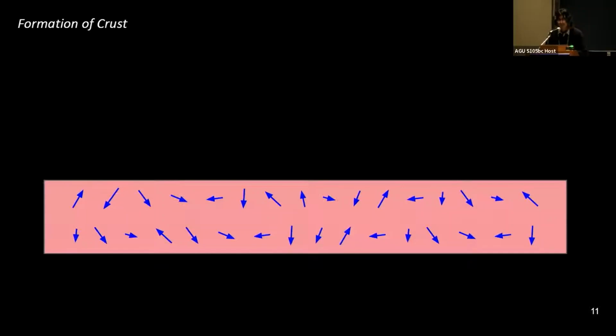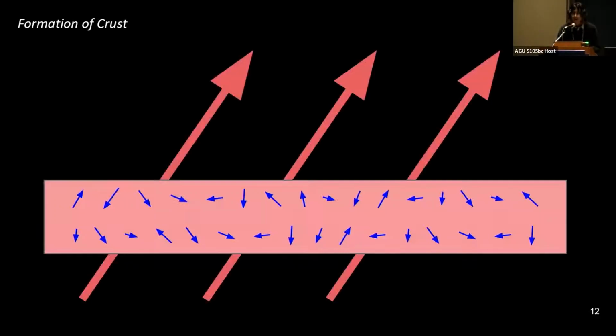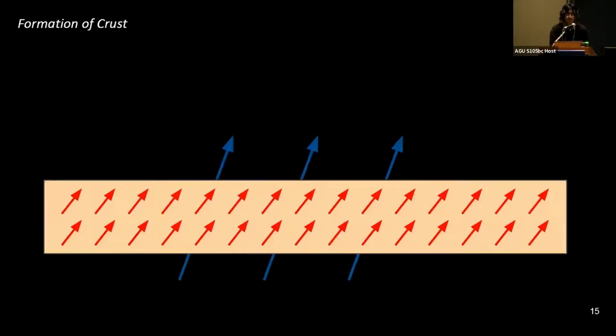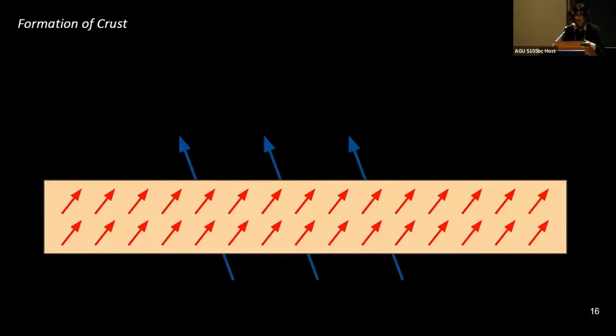I have a cartoon example right here. Imagine a molten section of crust with arrows representing the magnetization vectors. Right now, it's demagnetized. In the presence of an active field or dynamo, the crust will be magnetized in some direction with the same wavelength and amplitude. As this cools, it will be quote unquote set in stone and preserved for a billion years, such that even if the dynamo weakens or completely flips direction, the reading is maintained.